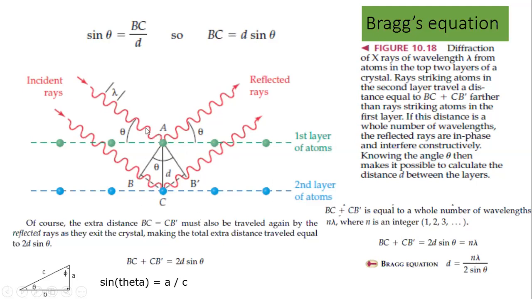So this is the X-rays falling on the atom. Let's suppose this is point A, and the distance between these two layers is called d. This is point A, and let's suppose this atom of the second layer is point C, and the distance between A and C is called d. This is very important. By using this Bragg equation, you can calculate the distance between the two layers, and this we are going to calculate here.